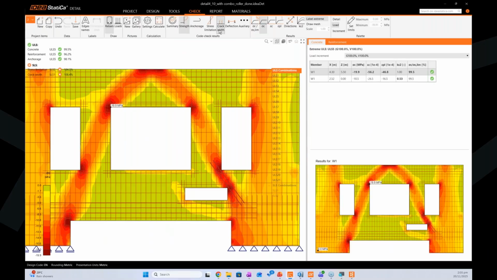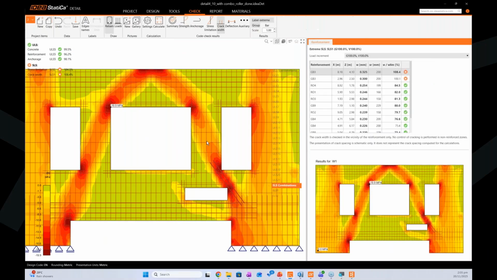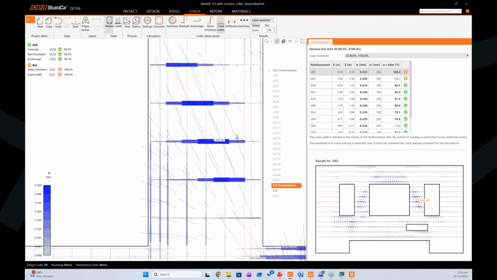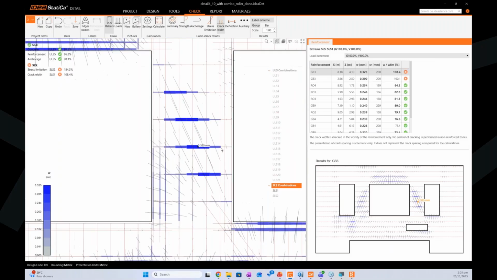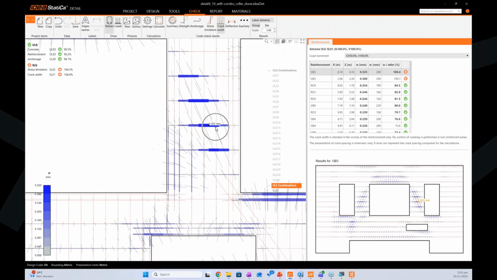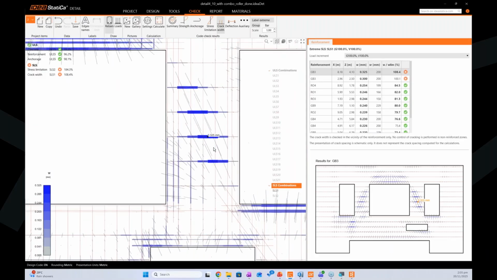But if we check the crack width, actually it is happening in this area, right? So if you have used the stress to estimate your crack width, I would think that you would miss this crack width failing the check. And this is happening because when you have compression in the principal stress, in the transverse direction there'll be some tension. We call it transverse tension. To mitigate this, of course, the option is to add more horizontal rebar in this area.